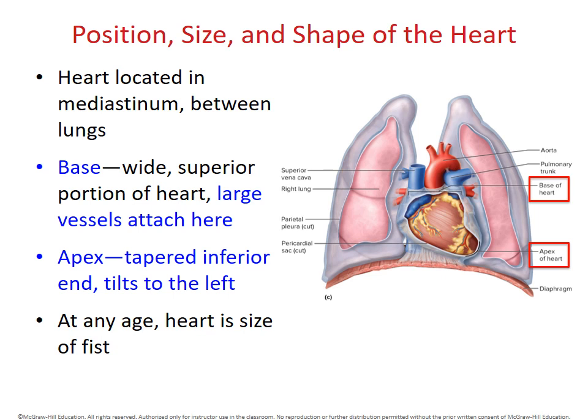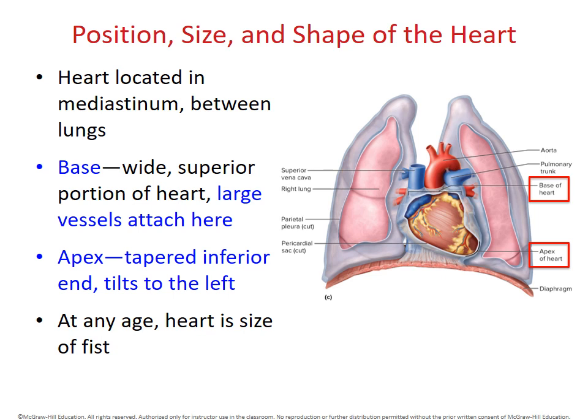It's going to be its widest part. It is going to be where you're going to have all your major blood vessels. So if you take a look at your illustration, I've highlighted the base, which is towards the top, not the bottom where you would expect a base to be. And on the base of the heart, you're going to notice that that is where you have your anchoring points for your aorta, the largest artery that you have in your body, as well as the superior vena cava and the inferior vena cava, which is the largest vein that you have in your body.